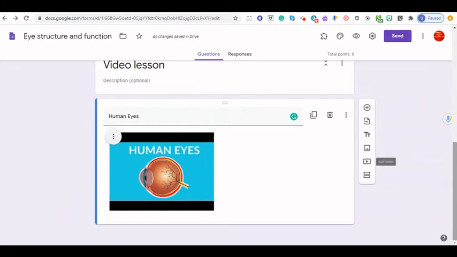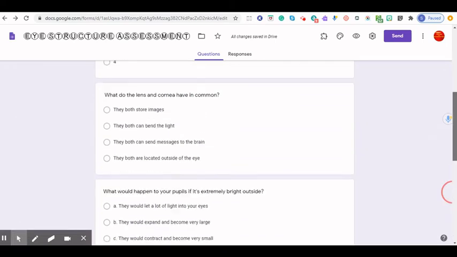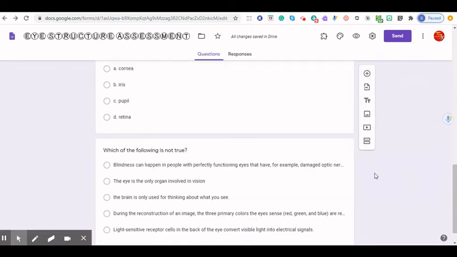So I want to give the same set of questions to both the groups, the group that chose a video and the group that chose articles. So I'm not going to type the questions here. I already have the questions typed in another form. So I'm just going to import the question from this form.